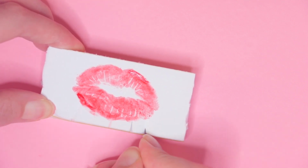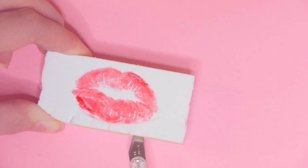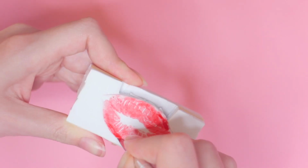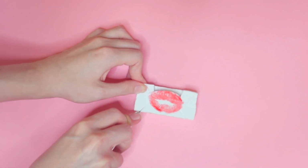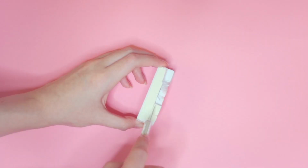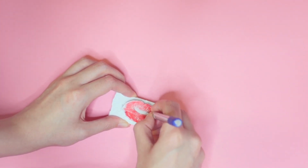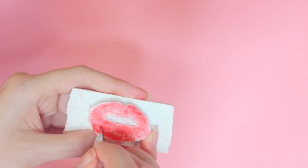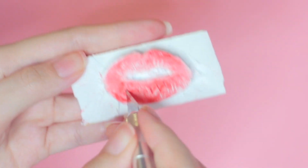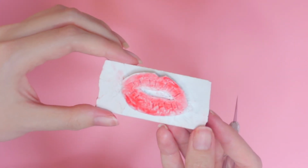Please be very careful at this part because an X-Acto knife is sharp, and always cut away from yourself. Be sure to cut out the middle of the mouth and lines to replicate the look of real lips. How I did this was I put the X-Acto knife in the groove of the wrinkle and then moved it around a little bit as demonstrated here. Rinse the real lipstick off and there you have your lipstick print stamp.